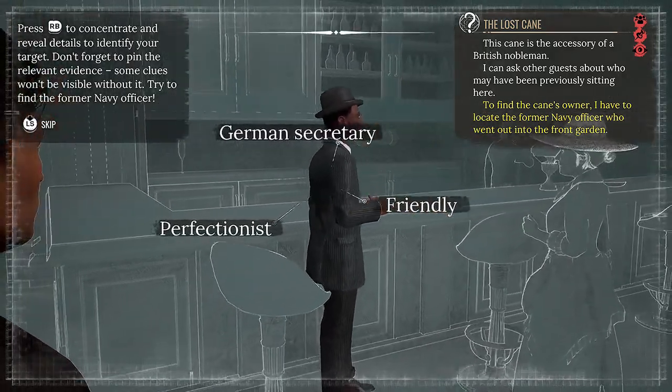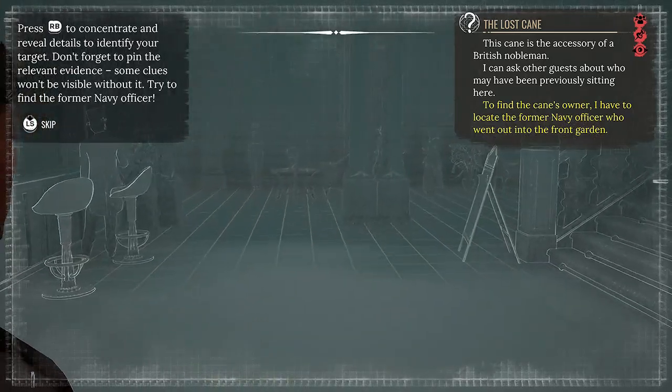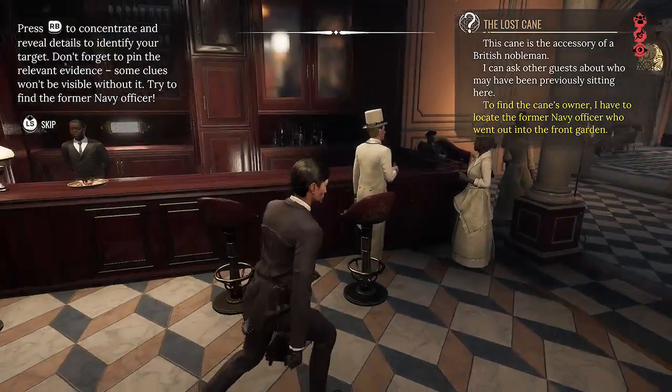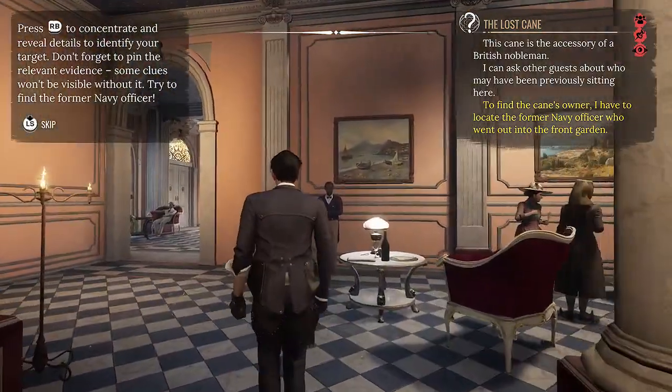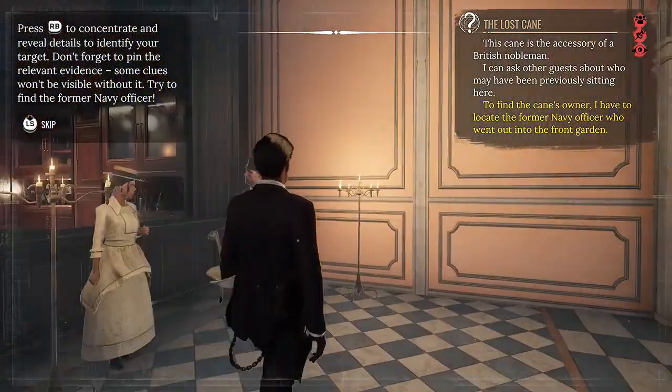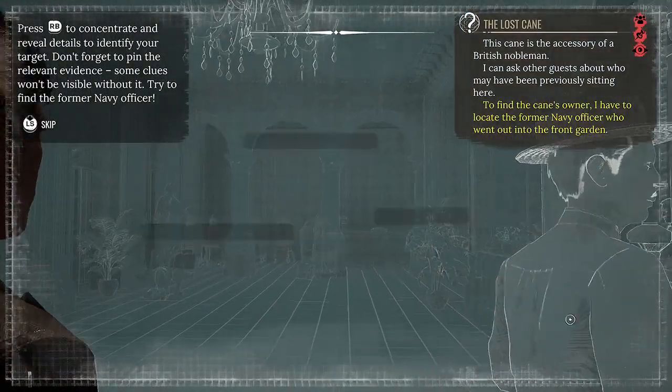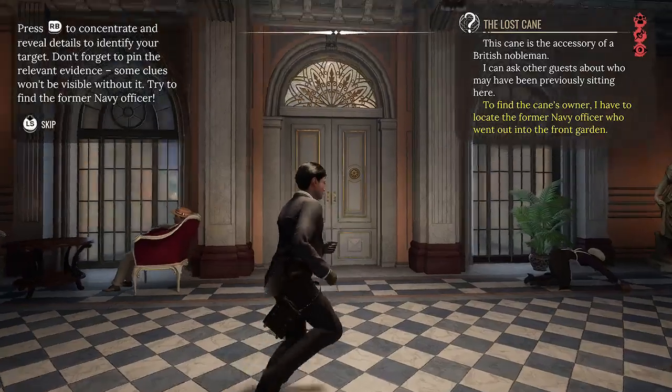German secretary, friendly, perfectionist. Excuse me, got hiccups. You can get out of this mode at any time. All right, so front garden. So this is like our detective vision, basically. One annoying thing is you can't run in this. You have to exit it and then.